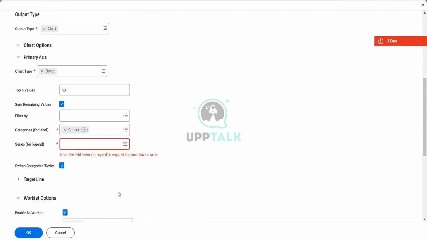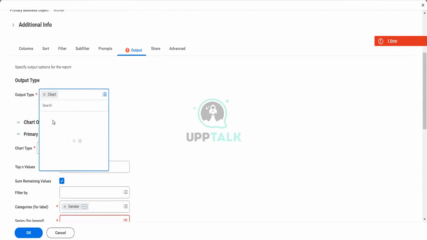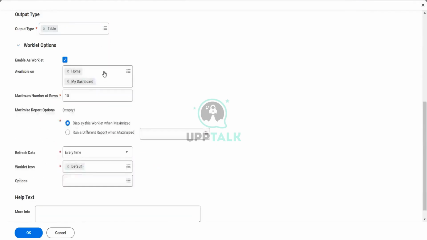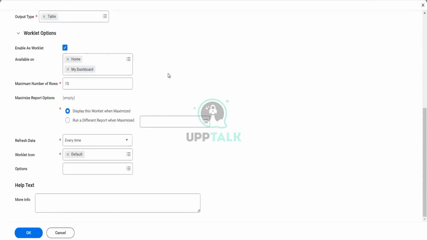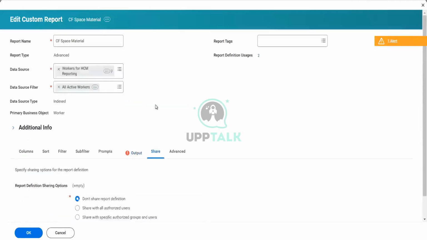select. Even if we select chart we will require a legend, I will check why the tenant is not supporting this one maybe. The setup is not correctly mapped. Maybe the setup is not correctly marked. I just wanted to have your output type defined, but it's not working now.